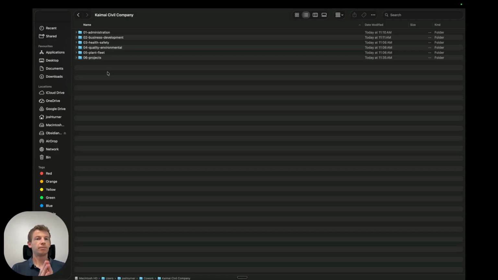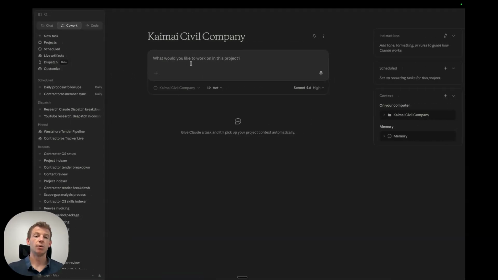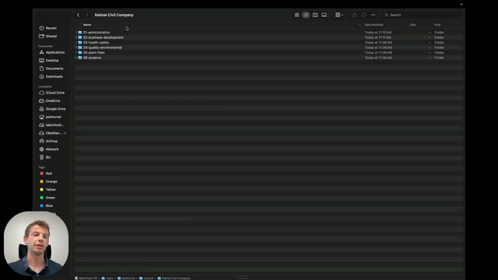Okay, so that's it. We have Cowork set up. We have a project set up. Now, the next thing is, as it currently stands, whenever we ask Cowork a question within our civil company here, what it's going to do is try and understand everything in this folder and what might be relevant, which is hard to do at the moment. I mean, if you're looking at this, like, what does administration mean? I've got to go through, and you can see there's a bunch of Word documents and Excel sheets that it's got to look at to try and understand the question that we're after.